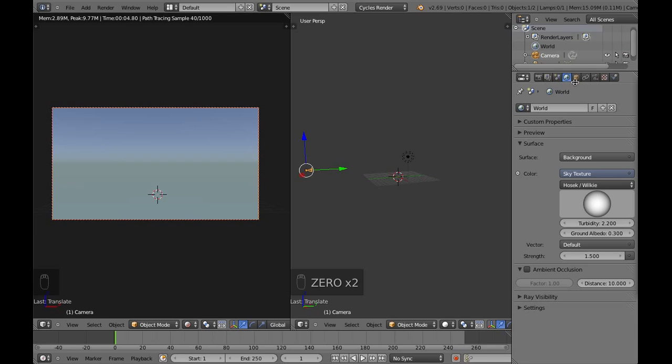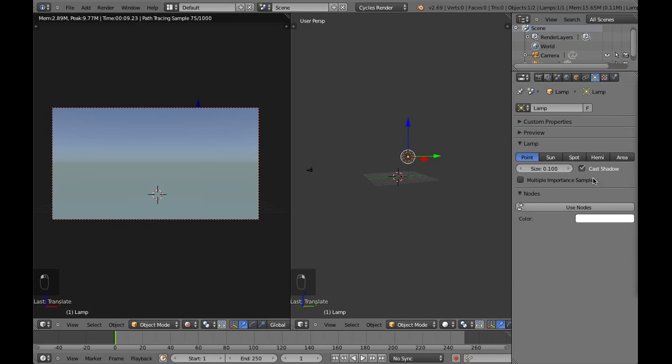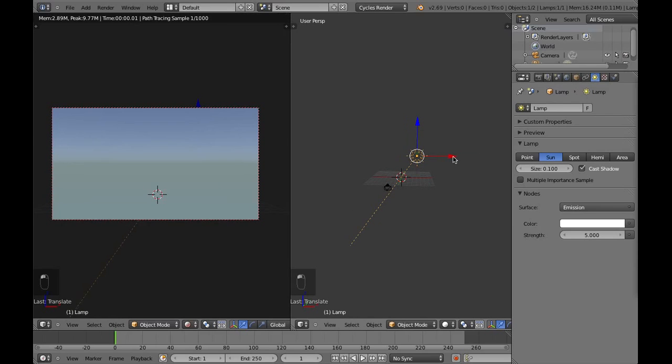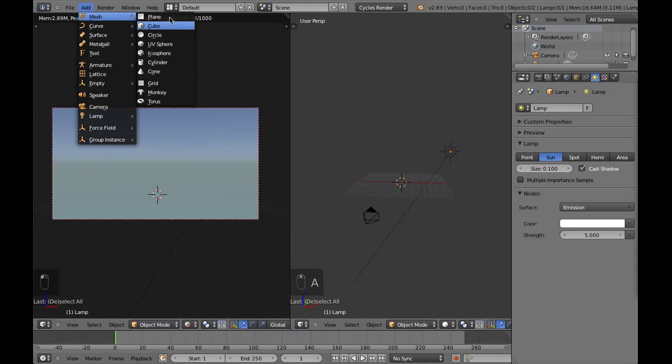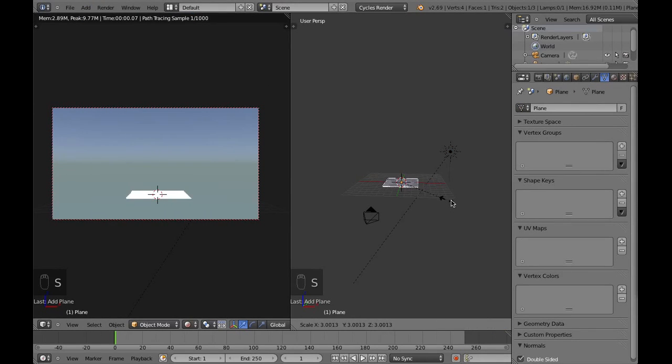Alright, so now that we got that done, let's go ahead and click on the lamp. We're going to set the lamp to sun, use nodes. We're going to set the strength to 5. You can go ahead and back it up just a little bit. Alright, so let's go ahead and add plane and scale the plane up.